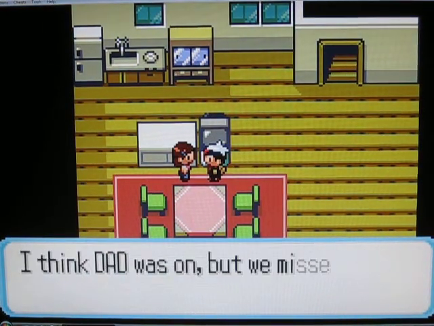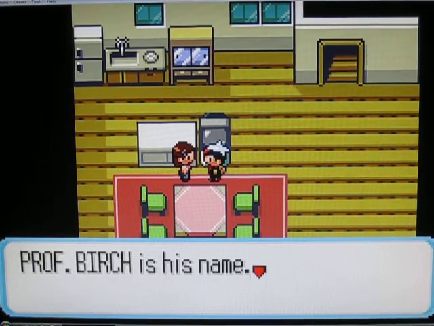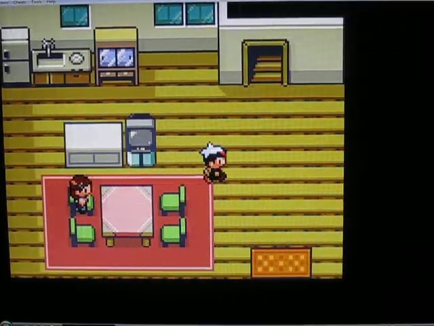Oh, it's over. I think Dad was on, but we missed him. Too bad. Oh yes, one of Dad's friends lives in town. Professor Birch is his name. He lives right next door, so you should go over and introduce yourself. And she'll go in that chair and stay there for a good while.